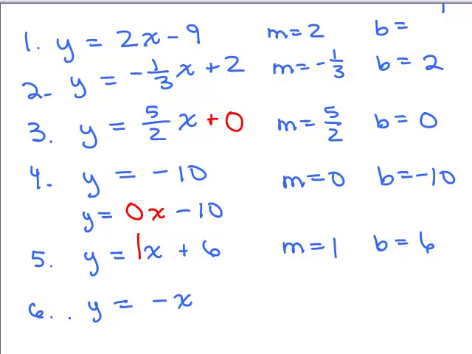And for the last one, how about y equals -x? What is the coefficient of x? -1. And the y-intercept, you don't see it? That's 0, again, because you could think of it as plus 0. So here's the idea. If we can get equations of lines in this form, y equals mx plus b, if we could identify the slope and y-intercept, we now know a point on the line and the slope, and that will help us graph the line. And we'll do that in the next video.